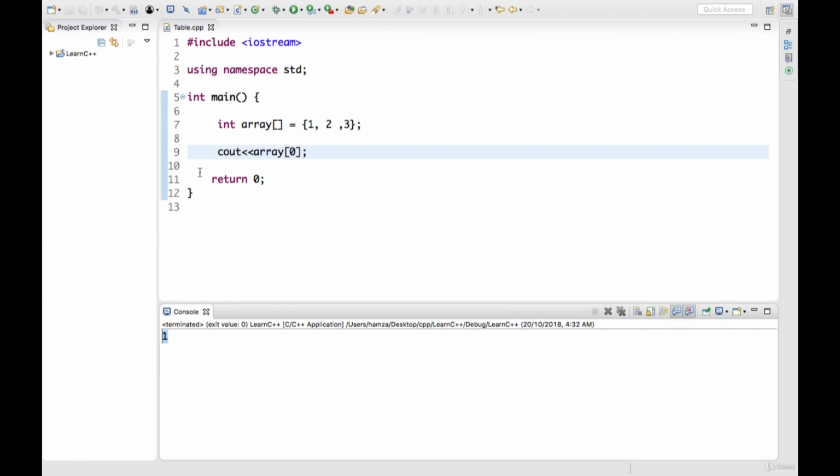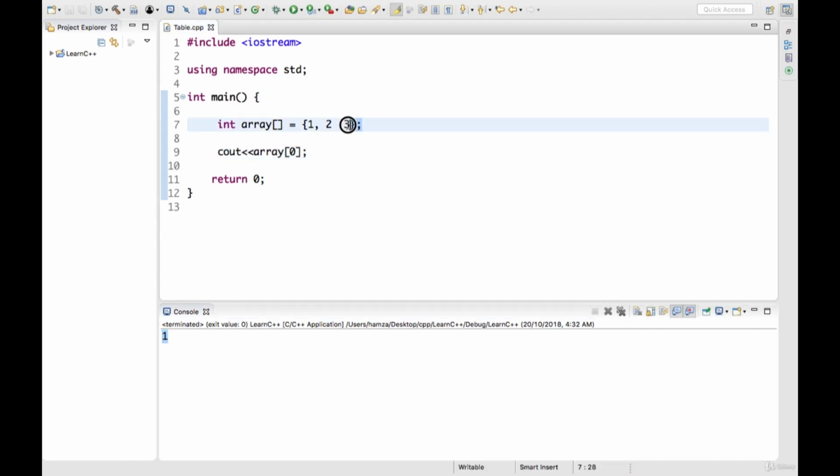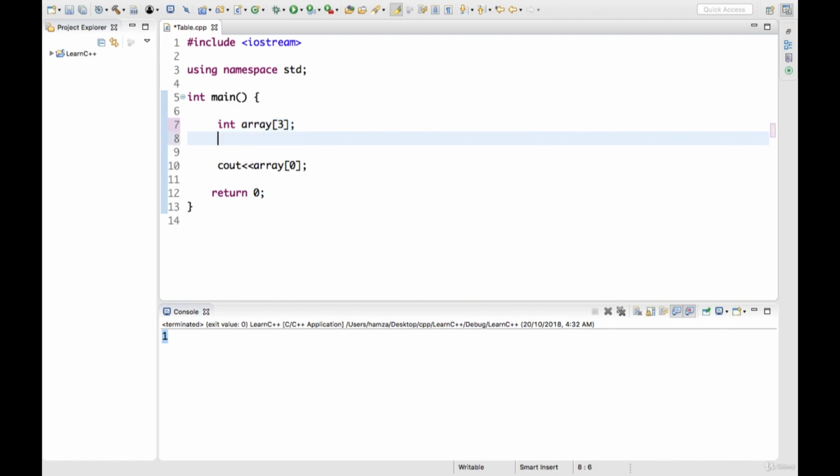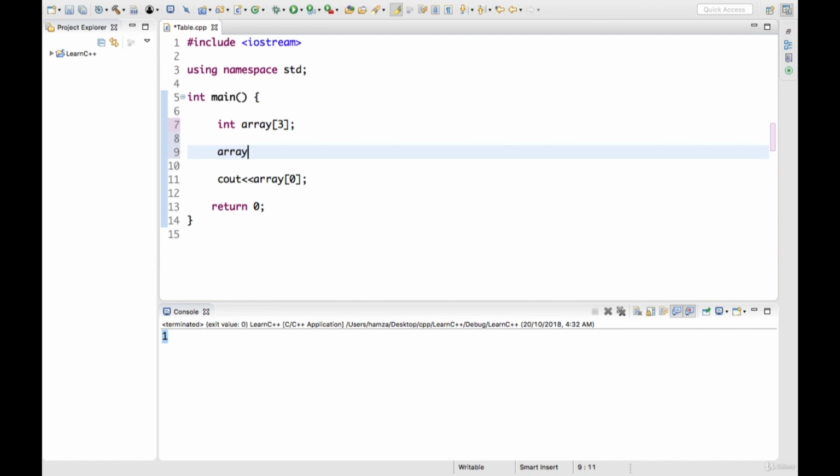So this is how we make our array. There is another way of making this array as well, where we are not initializing it in the same line. What we can do here is define the size, that is 3, and after that we can add values by writing the name of this array and the index number.